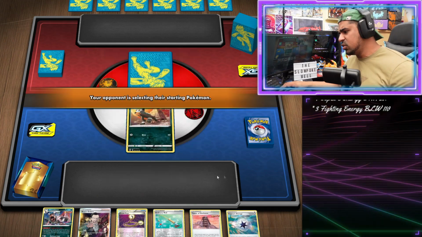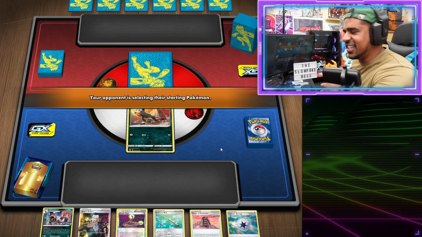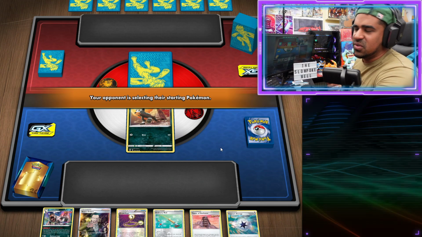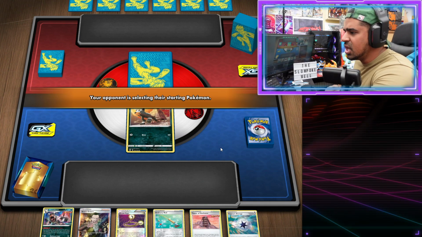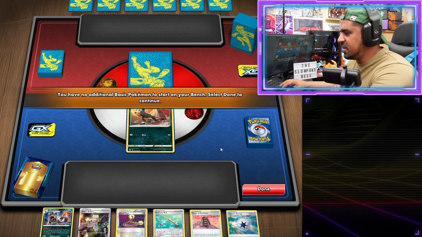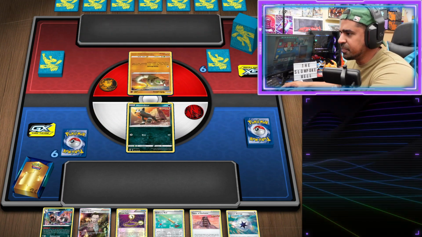Let's keep it moving. Okay, so we're back here with a single strike, single prize. Once again, we don't lead Stonjourner, which is our ideal lead Pokemon, but we don't manage to lead it, which is a bit sad because we don't really want to attach anywhere. We don't want to attach energy anywhere else, I should say, unless it's to a Stonjourner or our Urshifu.